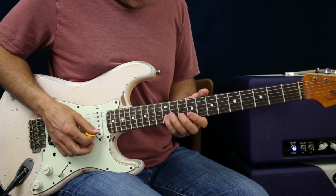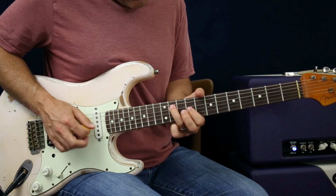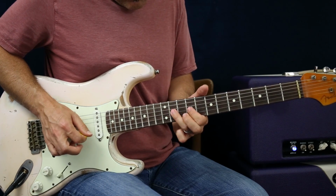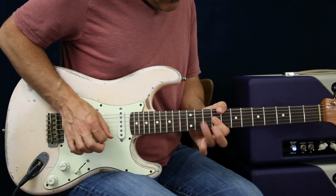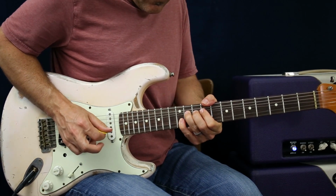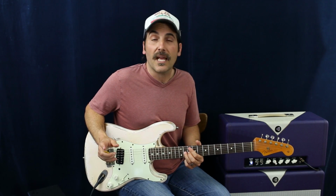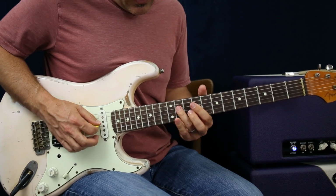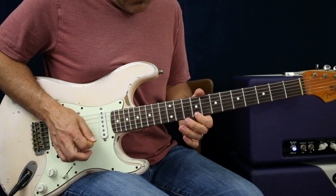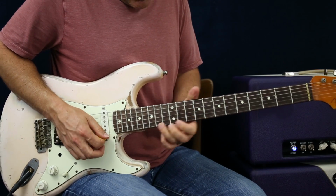Right, I'm playing out of E major. Now, when I'm playing out of E major right here, I'm still going to play like I'm in F sharp minor when that F sharp minor chord comes around, and I have one right here. So I'm bending up to this note.